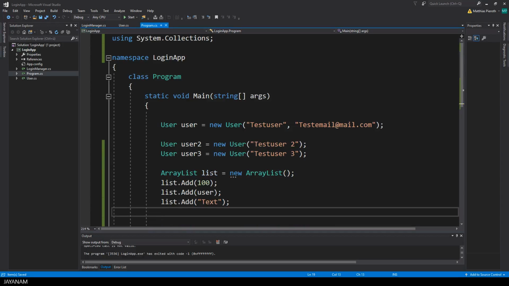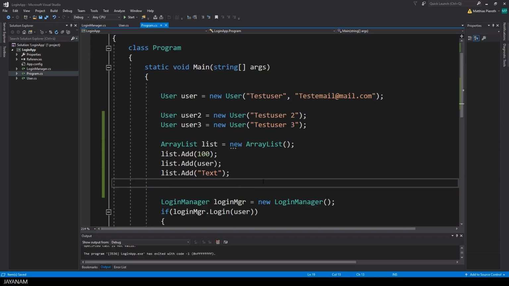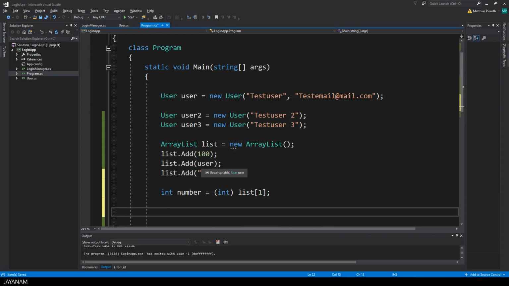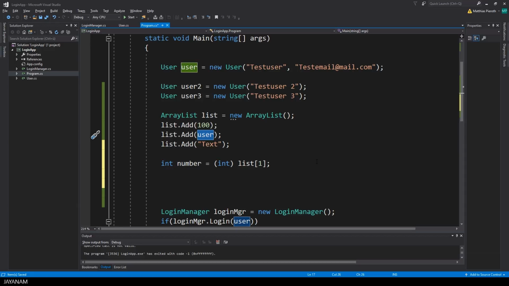Now you could say, hey, that's cool, I don't have to care for the data type. But there's a problem. Let me show you what could happen when I want to work with a special item of this list. I retrieve an item now at a certain index, for example, the second one, the index is 1, and I assume that this is an integer. But to assign it, for example, to this int number, I have to cast it. So write int in round brackets, and then I can assign it to this int variable. But we know that this is not an int, it is a user instance. But our program compiles correctly because the compiler doesn't care for the data type in this array list.